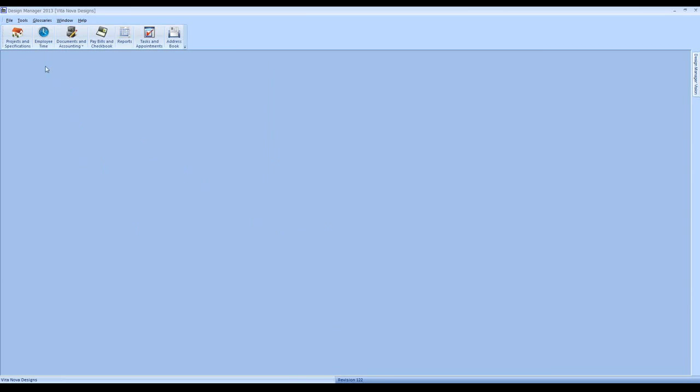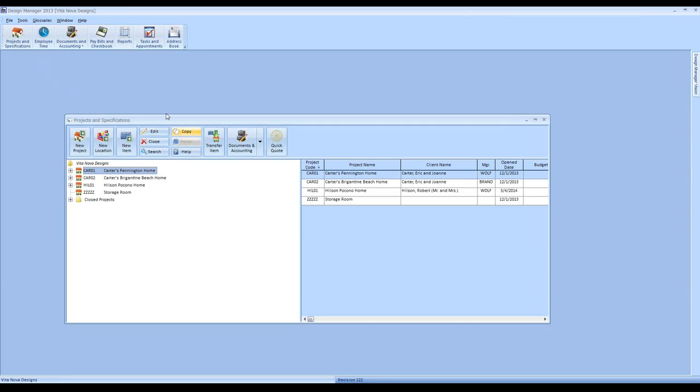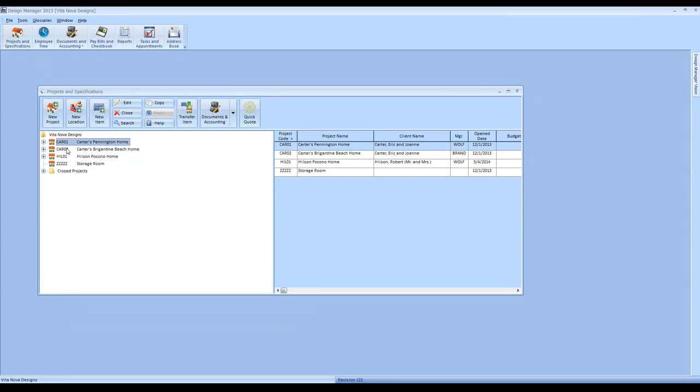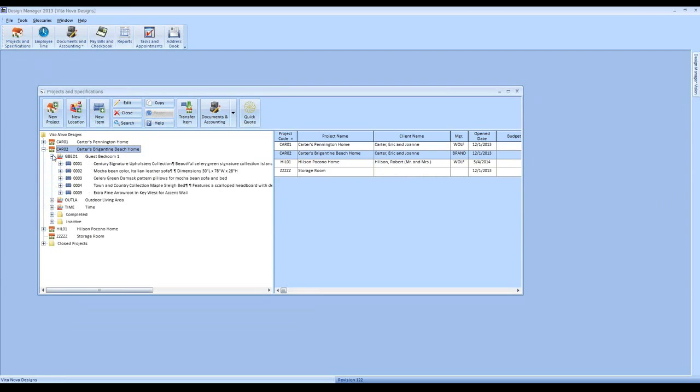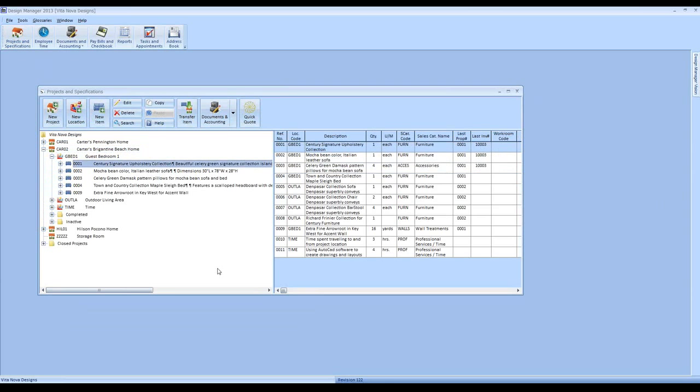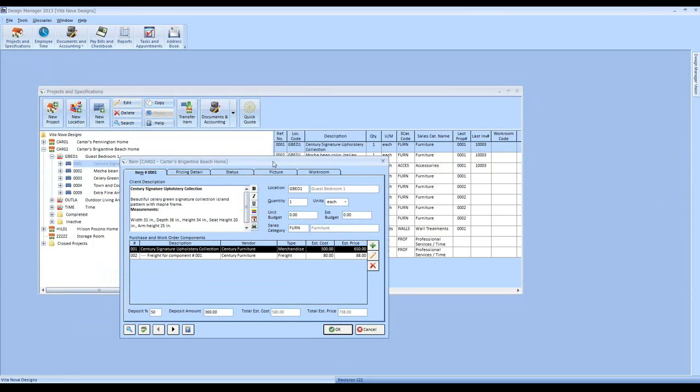So in Design Manager, we'll go over to our specifications. And let's use the Carter's Brigantine Beach Home. And let's say that we need to order both our armchair from Century and our leather sofa from Legacy Antiques. If we dive a little bit further into the item itself, in the purchase order capacity, the item window doesn't really have too much to do with the process.